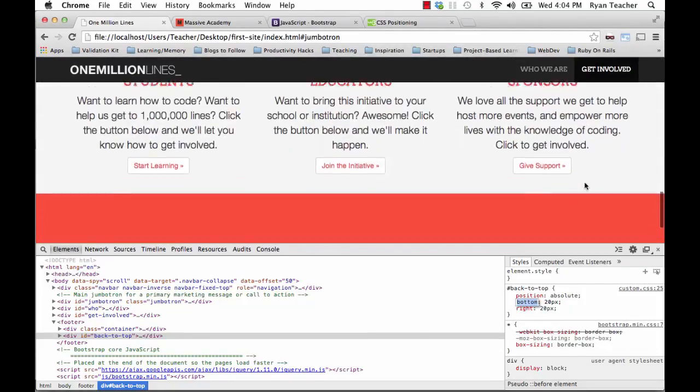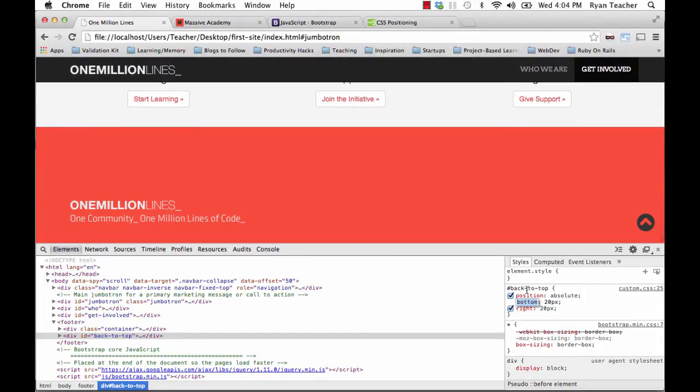So what's happening is, when you give any HTML element a position of absolute, it looks for a parent element that has a position of relative. Or actually, it could have a position of fixed as well.